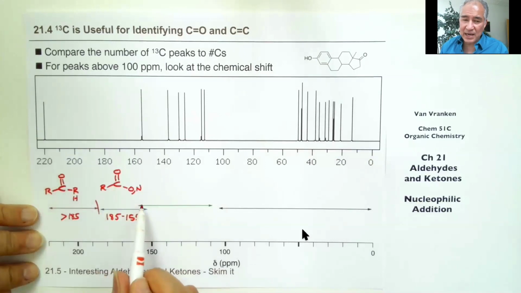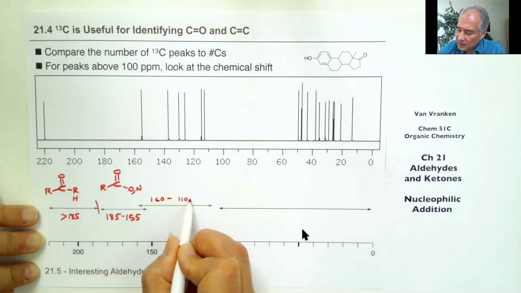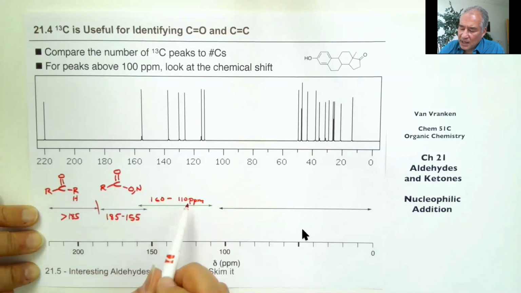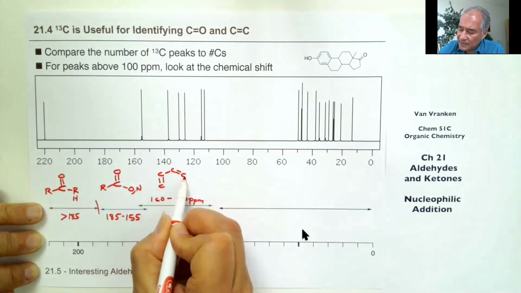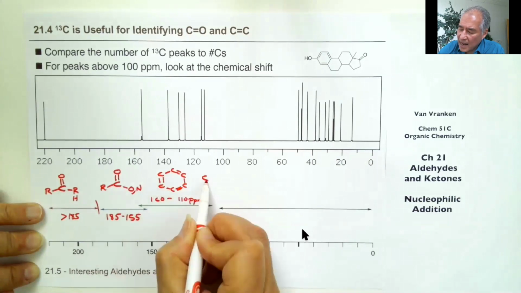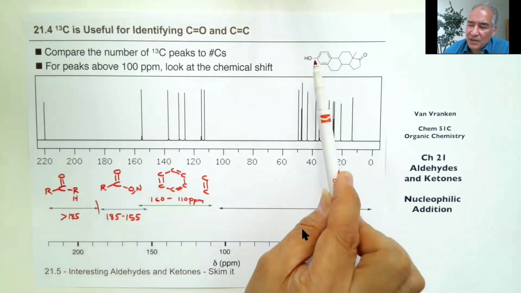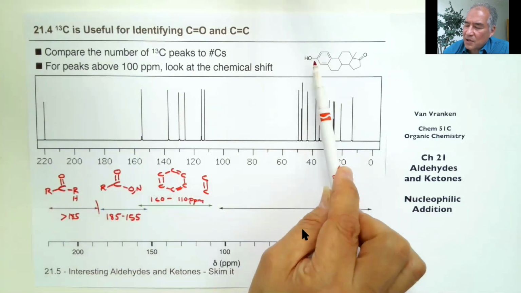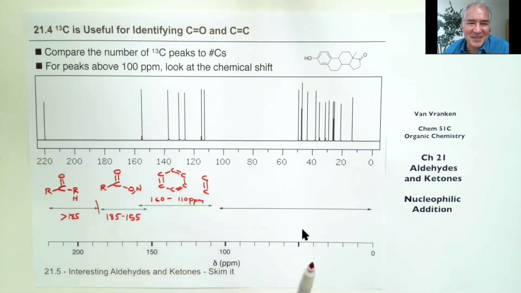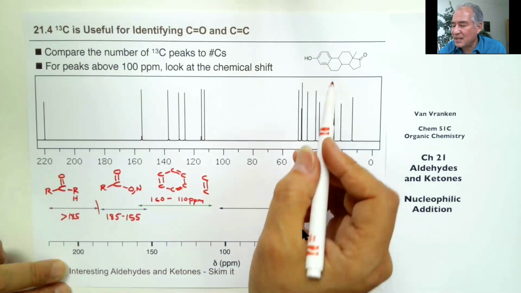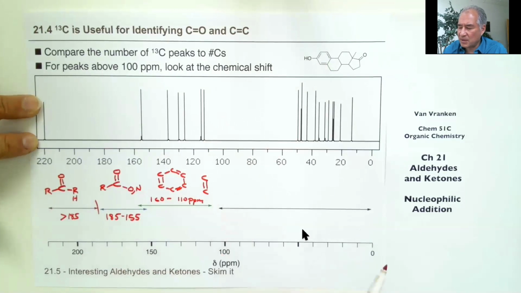In this region, from about 160 to 110 parts per million, this is C=C double bonds. Now, you can't know whether that's C=C double bonds that are parts of benzene rings or just plain alkenes. Unfortunately, they're all kind of in that region. When I look at the structure of this estrone molecule and I count the number of different C=C double bonded carbons, 1, 2, 3, 4, 5, 6, it sure is satisfying that there are 6 peaks in this region of the spectrum that corresponds to C=C double bonds. A lot of times you'll have symmetrical benzene rings where one side is symmetrical with the other, and you'll see fewer than 6. That's a pretty common situation.